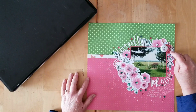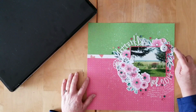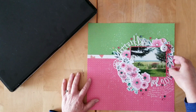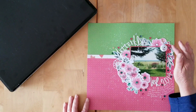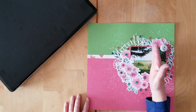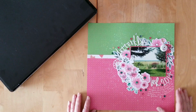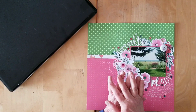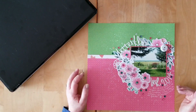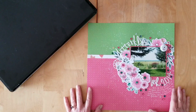Then I also took a couple of die cuts from, I think it's called the Midnight Florals, and I prepared this little corner. And I think this is where I saw that more than likely it would have been better if I had put this over, just scooted it over slightly. But you know what? I still absolutely love the outcome of this. This is probably one of my favorite layouts over the last couple of weeks.